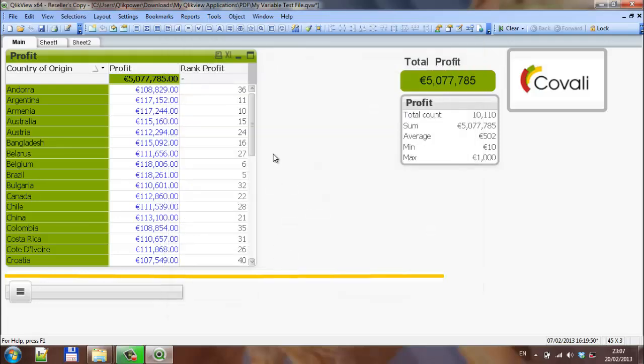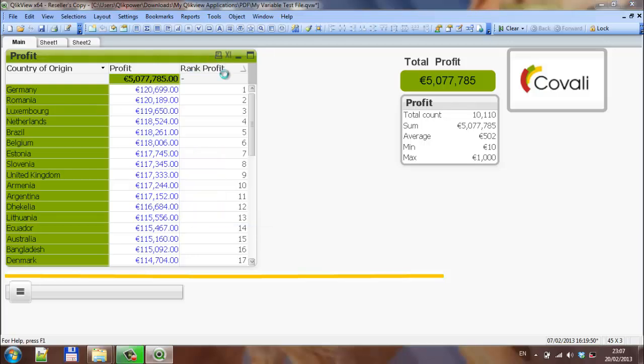Okay, so you can see now country of origin is done alphabetically, so it's Andorra, Argentina, Armenia. So you can see this is the profit, and that's the overall rank amongst all of the countries. So if we double click the rank, it will sort the top two, obviously Germany's the top sum of profit, so it's ranked number one. Double click and we can show the other way around, so France is the lowest, that's rank 45.